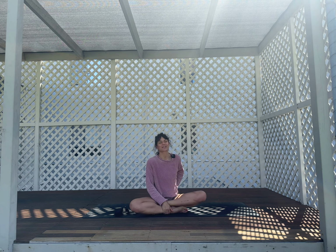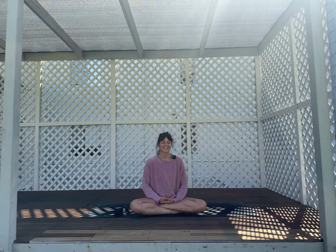So finding a soft length through the spine, allow the hands to rest lightly in the middle of the lap. And as you root down through the sitting bones, just find a soft length through the spine. Notice a softening in the breath, a slowing of your exhalation.